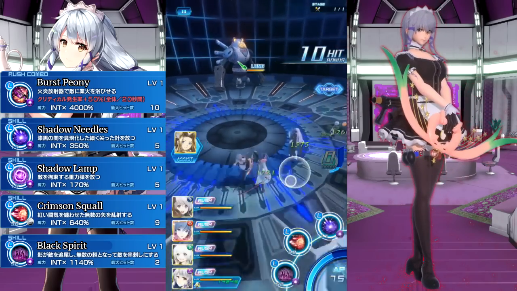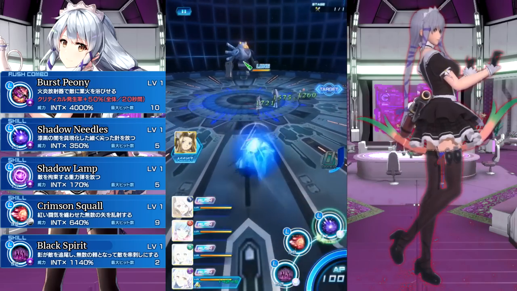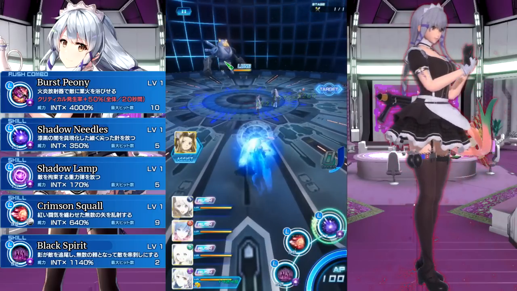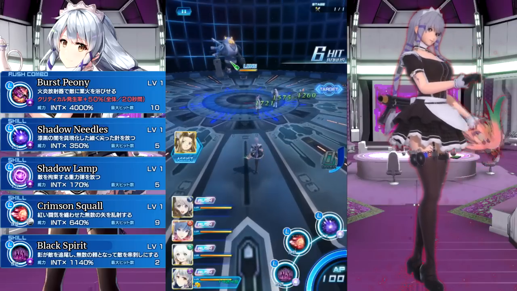So on to her battle skills, I guess. First up we have not that one. We have this. This is just a regular Shadow Needles, except I think the difference between this and like Fiore Shadow Needles is that I think this one does less hits, and it also attacks from behind.